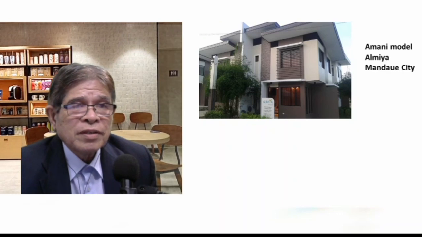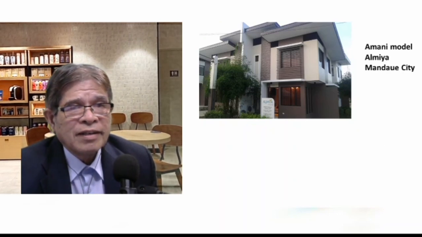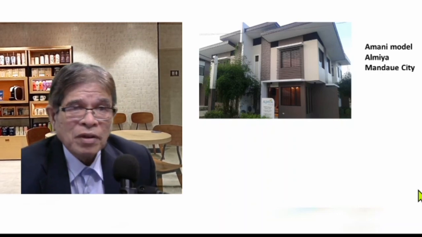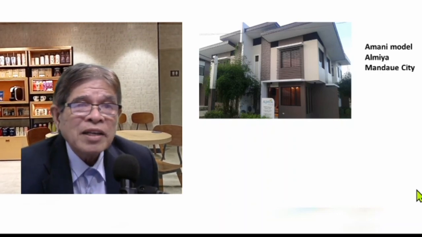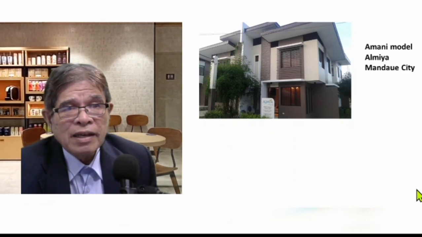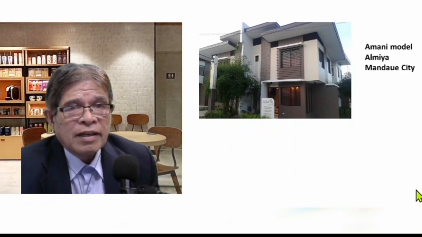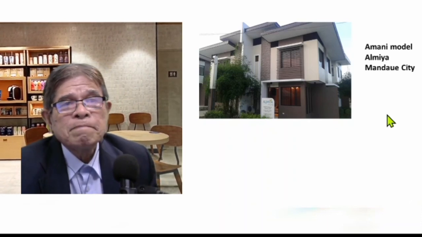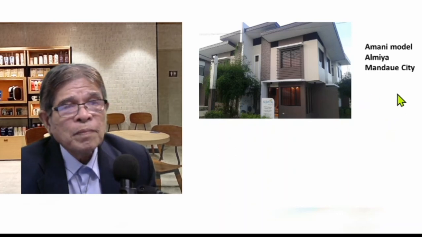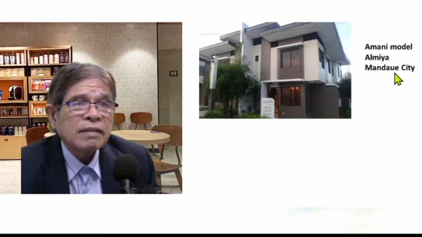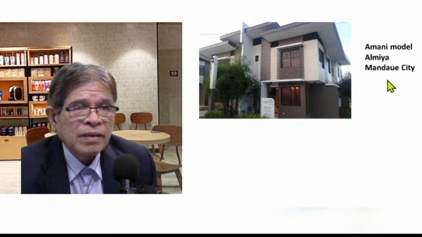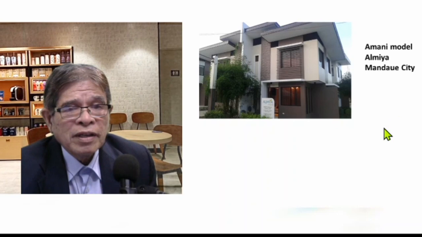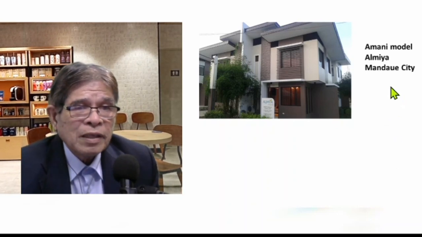Next is, we will have to consider the model. But sometimes you might say that this is high-end because of the price. But actually, the model in Almia is middle-class and in a subdivision. Especially, it is a 3-bedroom and it is a duplex. So it shouldn't be high-end. But let me explain later how the property would appear.